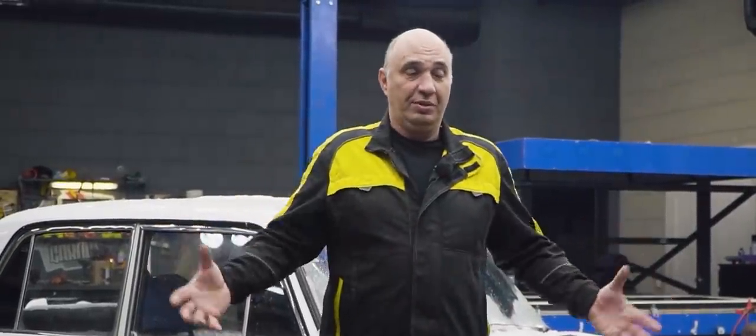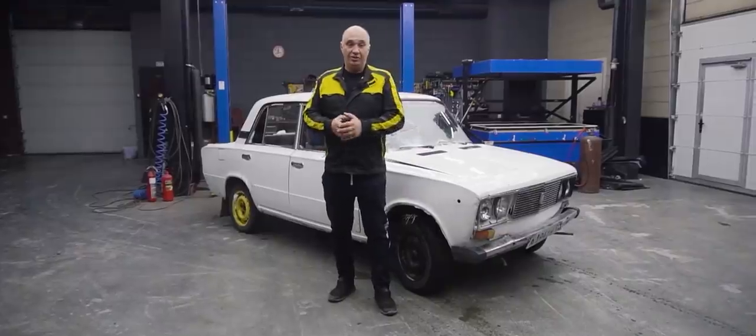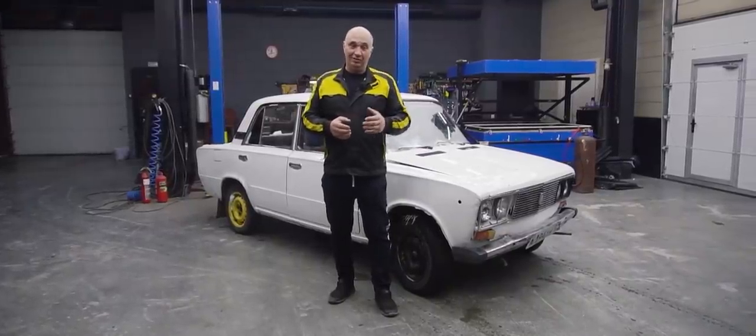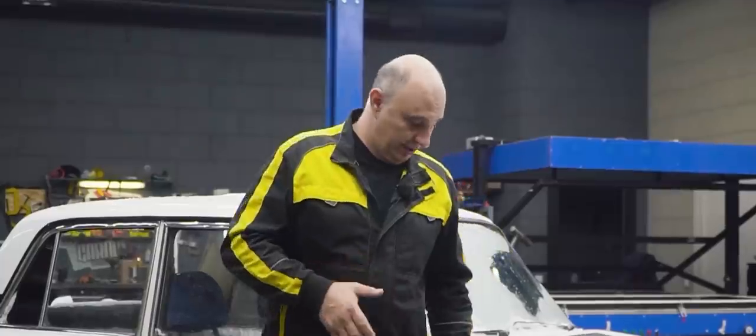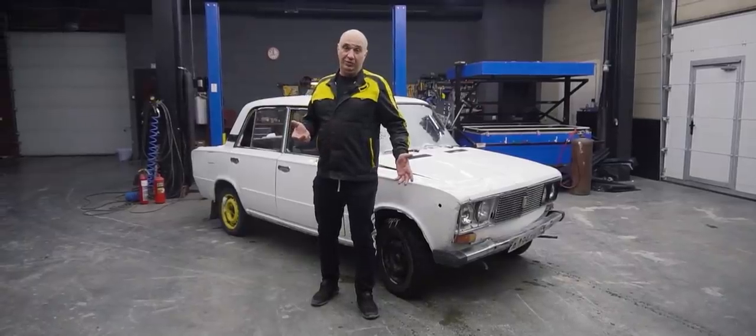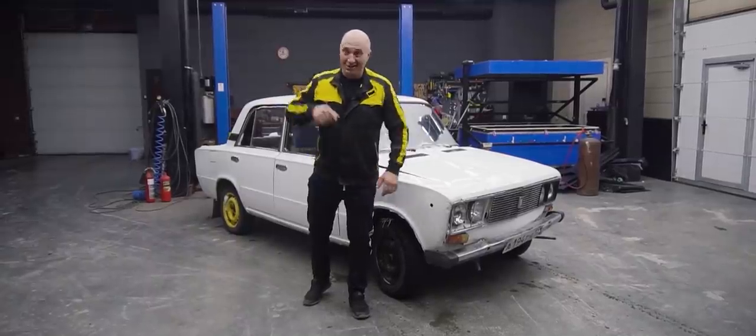I mean, you do need the car to be able to move, right? But then if you don't need the car to move, in that case, I guess you can use something like this. And so let's go ahead and make us a set of four spacers, fit them to this car, have a look at it, and after having that look, I do think we'll try driving on them.